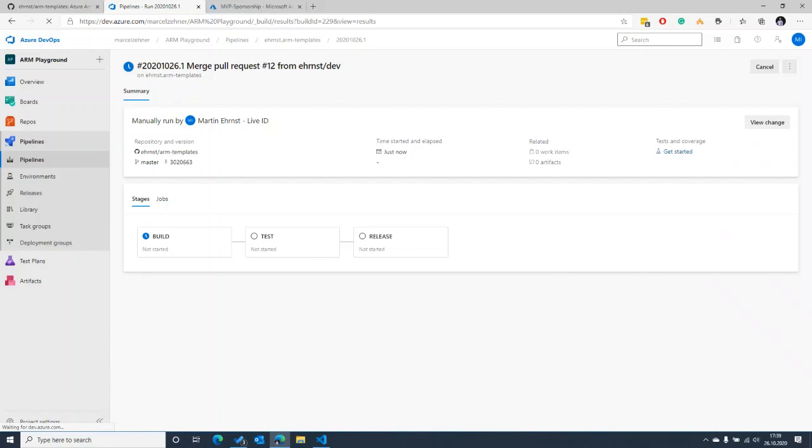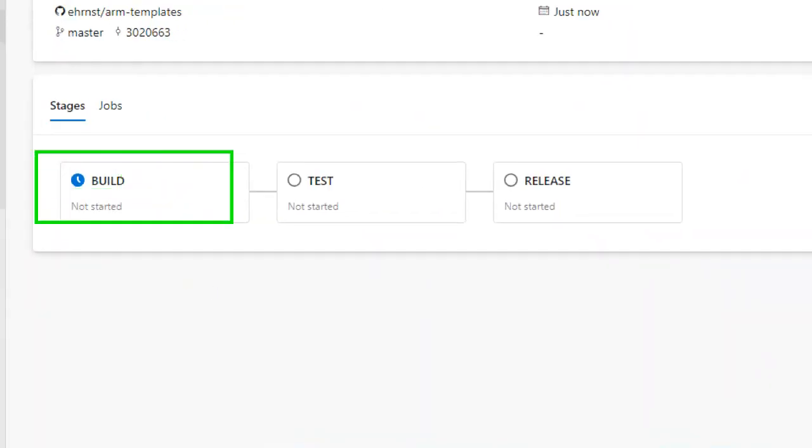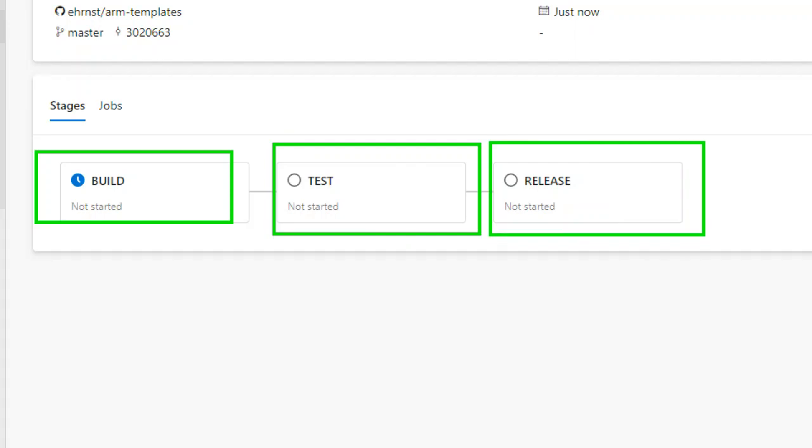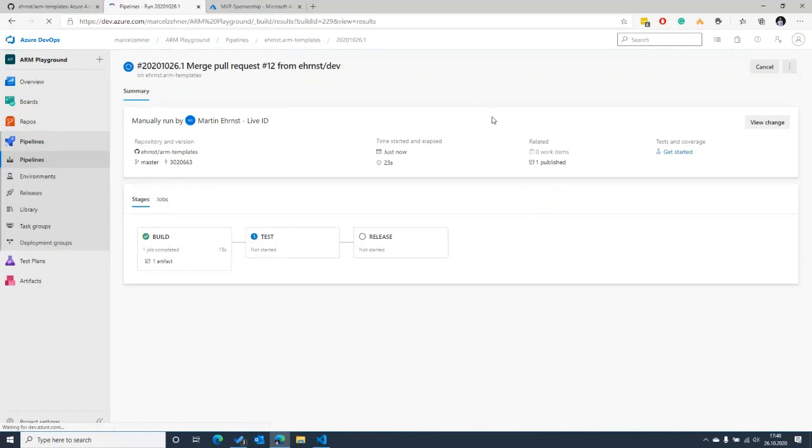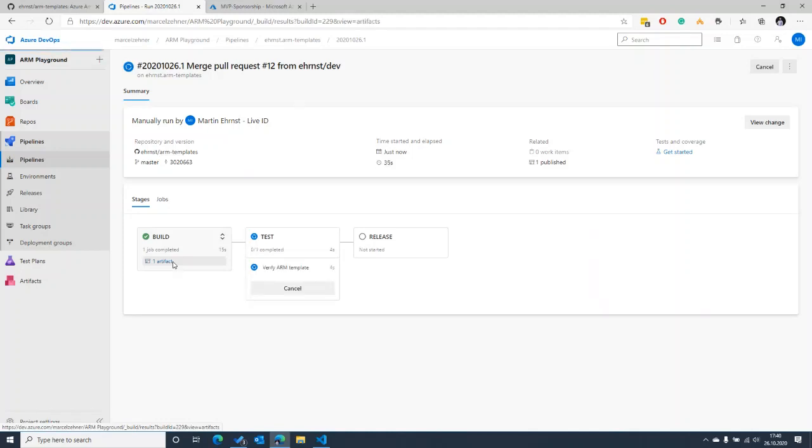It will start with, of course, the build stage, and it will continue to do the test, which is just the ARM template verification, and then it will release the storage accounts from the previous demo onto my Azure environment. So build did complete, and what it does in this case is create an artifact from the repository.